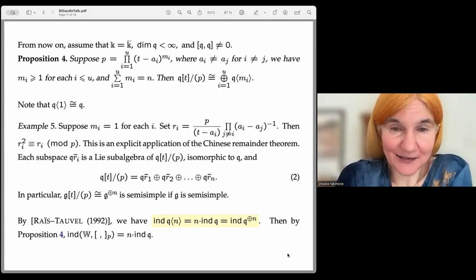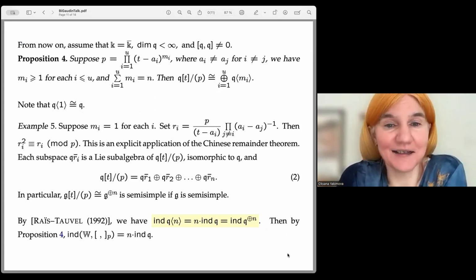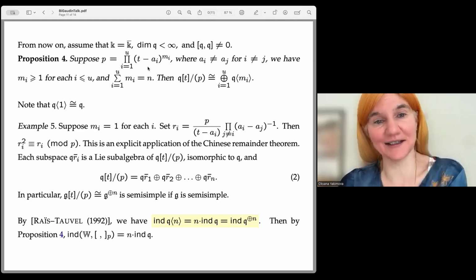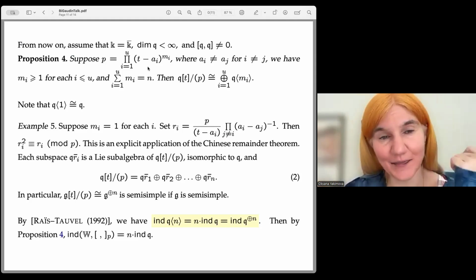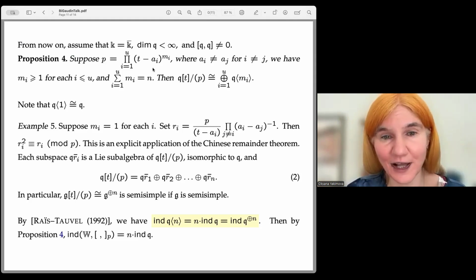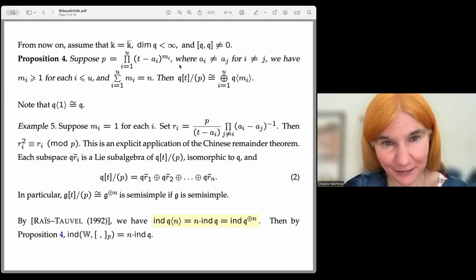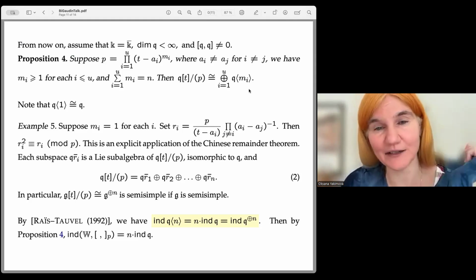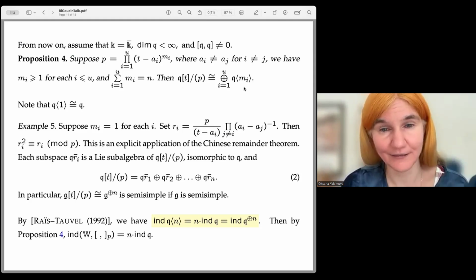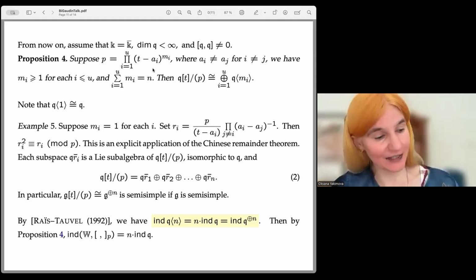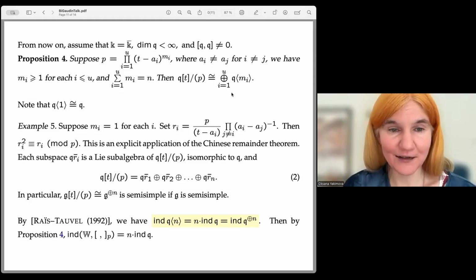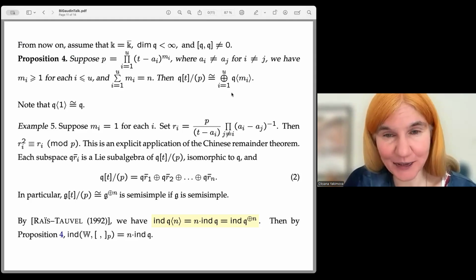So then again, we can describe this quotient by P quite explicitly. So the quotient of a polynomial ring will depend on the multiplicities of the roots of our polynomial. And well, just looking at the roots, we will see that the quotient of a current algebra will be a direct sum of Takiff Lie algebras. It doesn't really matter if I take a quotient by t to the k or t minus a to the k, with just a change of variable. So the Lie algebras appearing here are just direct sums of Takiff Lie algebras.